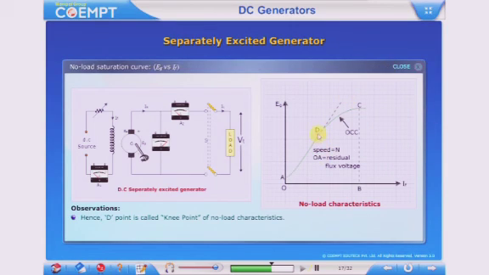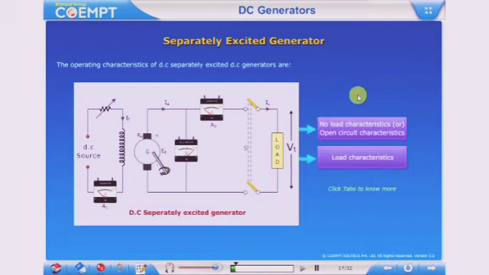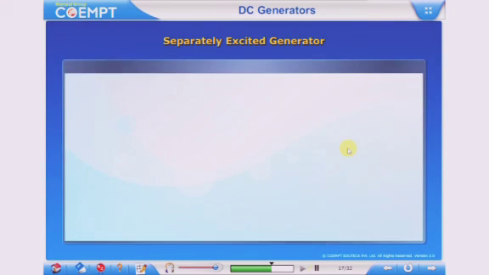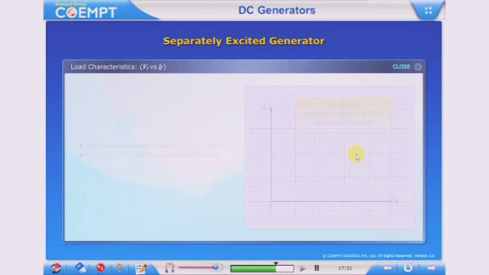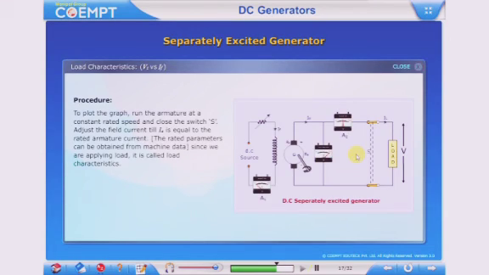Take the readings of voltmeter V and ammeters A1 and A2. Vary the load and field currents in such a manner that Ia remains constant but terminal voltage Vt changes. Repeat the process till sufficient readings are taken. Make load resistance 0, that is dead short circuit, therefore Vt is equal to 0. So point A on the load characteristics is obtained.